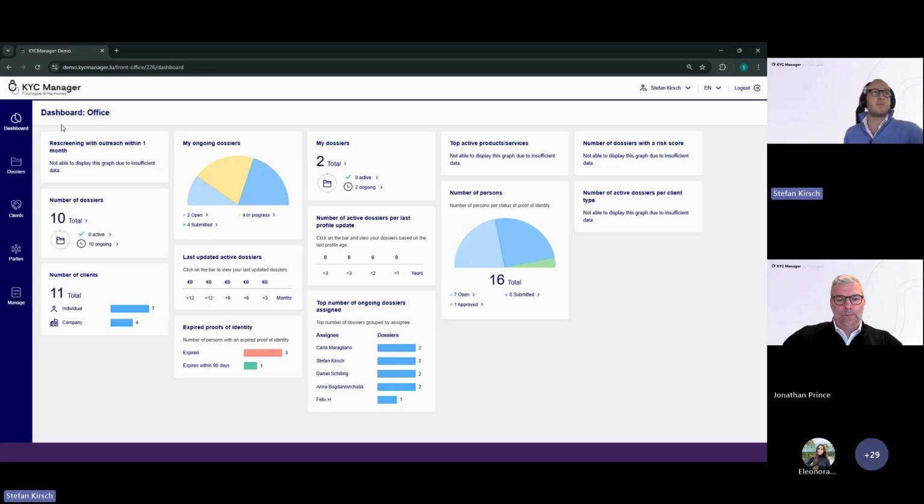The same logic also applies when we are involving third-party stakeholders in the platform, such as the brokers I was mentioning before, where they would have a segregated access, only being able to see the files that are relevant to them. This dashboard gives you this overall view as well as certain reminders. An example is that certain expired proof of identity documents can be reflected here, which then translate into automated reminders to the client saying that they have to update the identity document. So this is a general overview of the dashboard.